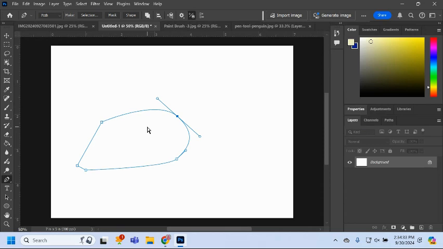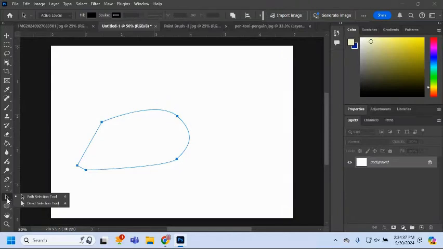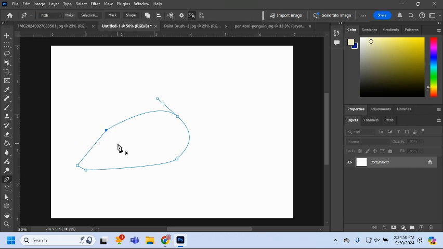So it's changing that. I think over here, it's also right here. You can use, there we are. This is a path selection tool. So it's over here also, if you need it. You can do it this way, or you can do it when you're in the pen tool by pressing control. Okay, so now I have this path.